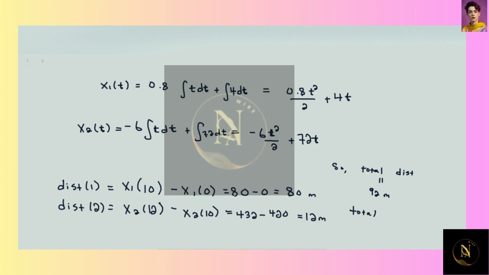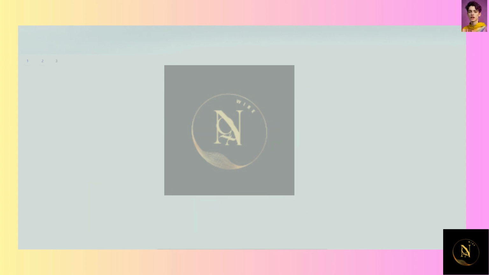So total displacement is equal to the difference. So it's 68 meters. That's parts A and B. In part C, we have to plot the acceleration with respect to time. And so if I create my axes, this is time, this is acceleration. I'm going to extend this down a bit.